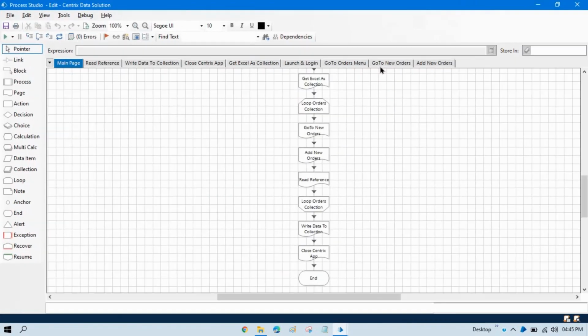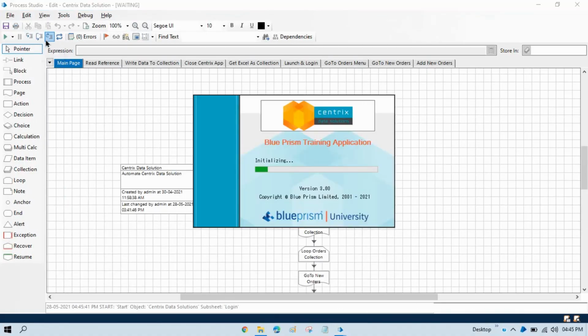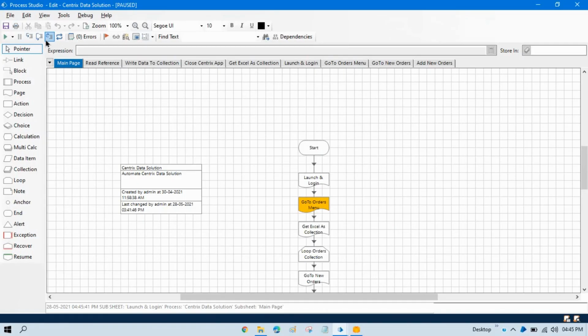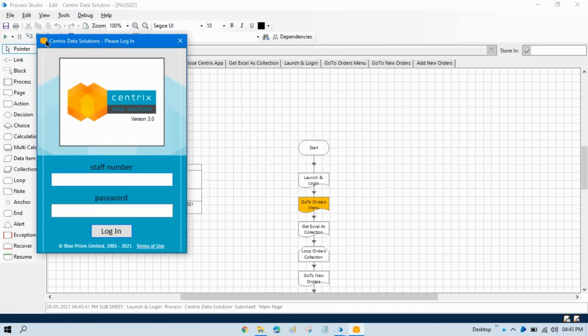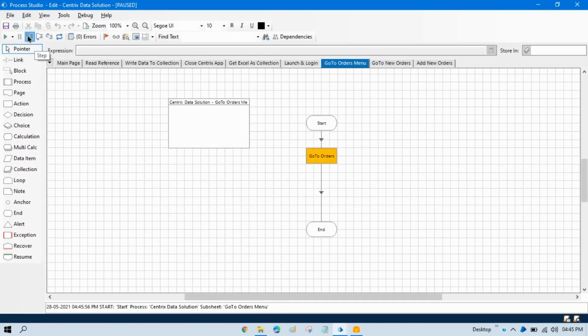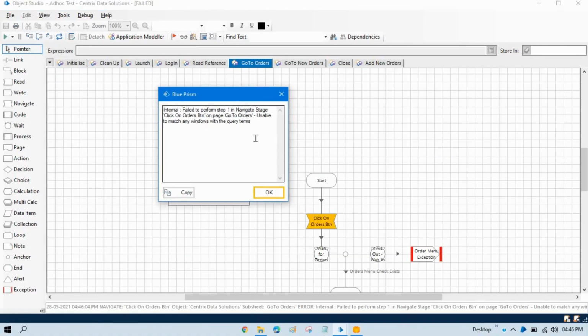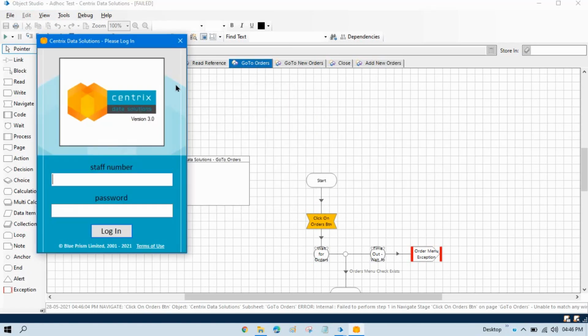Refresh this and now run this here, step over, and you can see currently it is not typing here. It is paused here. Let me click on step into, and it will throw an error, I believe. Let me see here, nothing will happen. Let me click on step over, step out, and you can see now we are getting an error on the go to orders page. It means it was not able to type here.